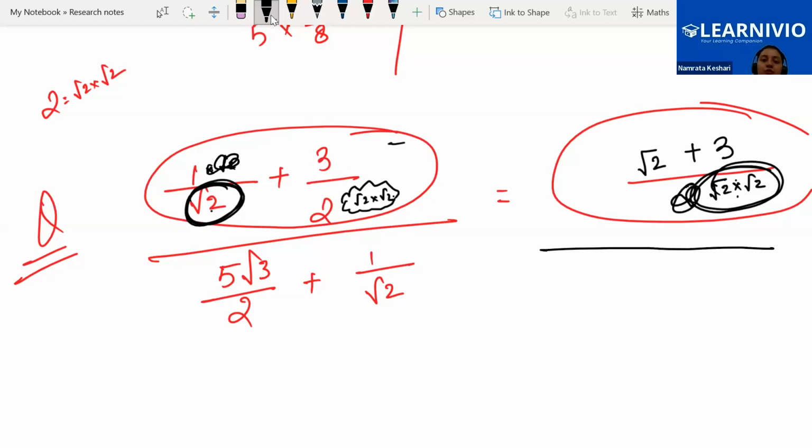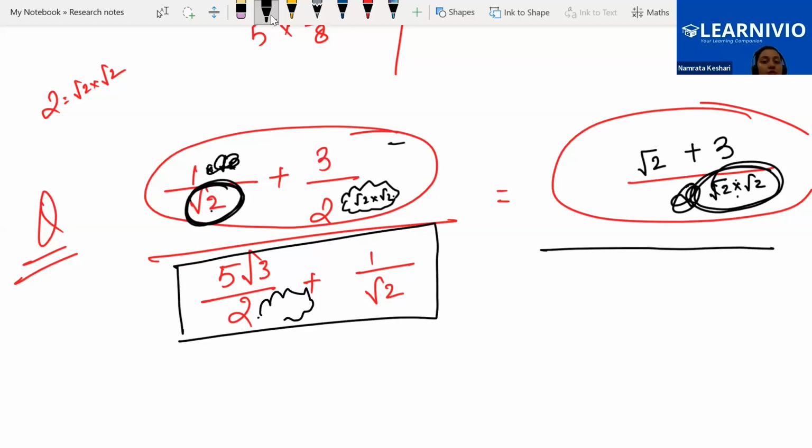Now we will do the denominator similarly. 2 means in our mind it is going on, that 2 means root 2 into root 2. We are thinking of 2 like this. Hence we will take the LCM root 2 into root 2. If anywhere in your book the LCM is written as only 2, please don't get confused. Okay.